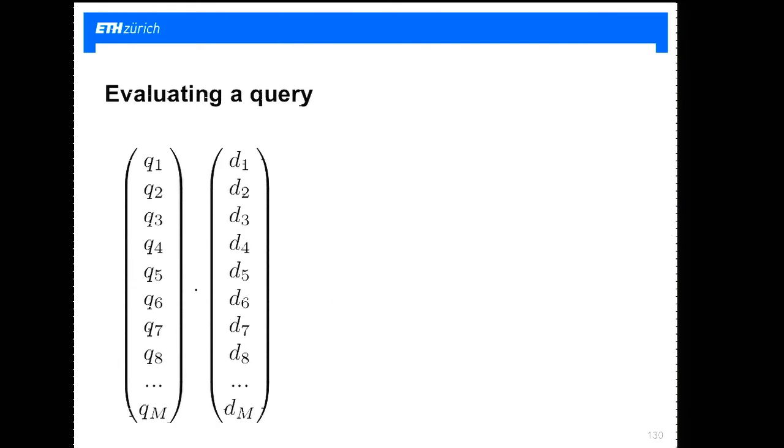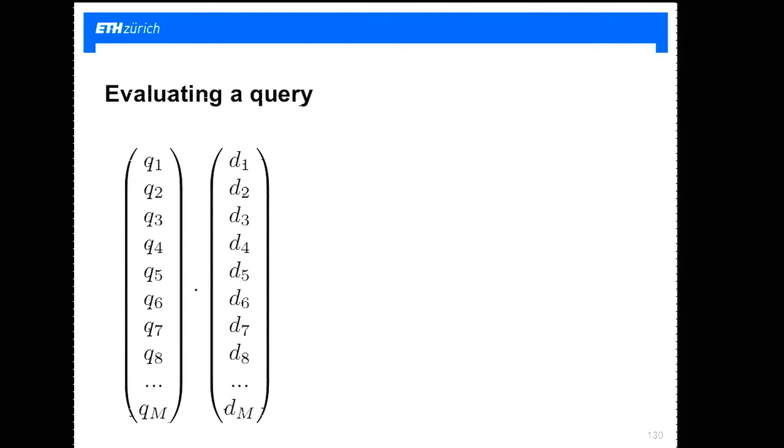So the first thing to consider: imagine I want to compute this scalar product. I have a query here expressed as a vector of renormalized TF-IDFs. And I have a document here expressed as a vector, also of TF-IDFs. What can you tell me about this if you want to compute the scalar product? There are, let's say, 500,000 rows here. Is it hard to compute? How hard is this to compute? So now, think, yes?